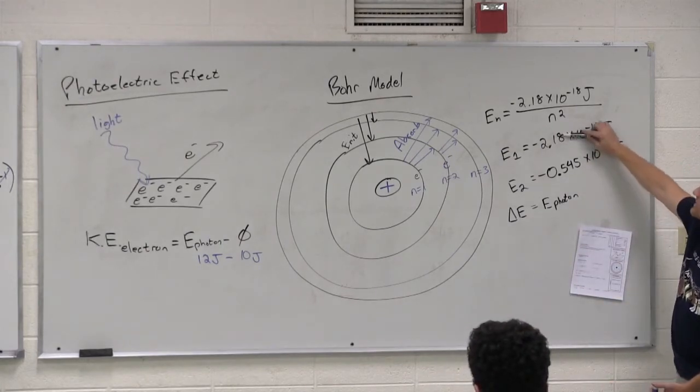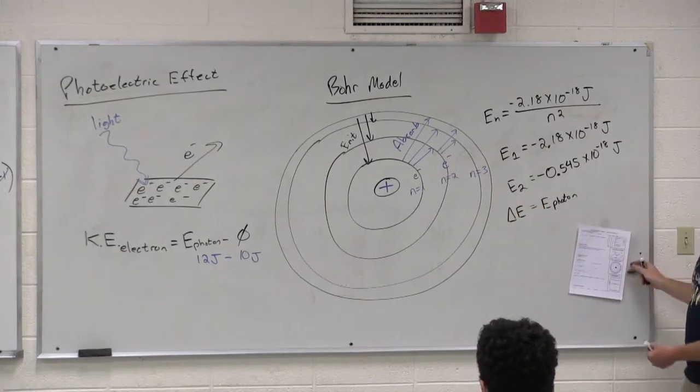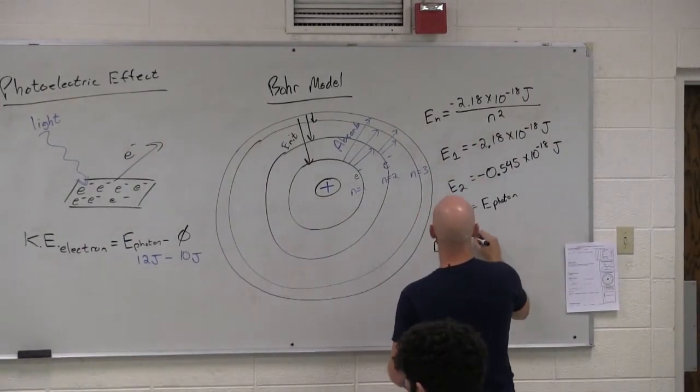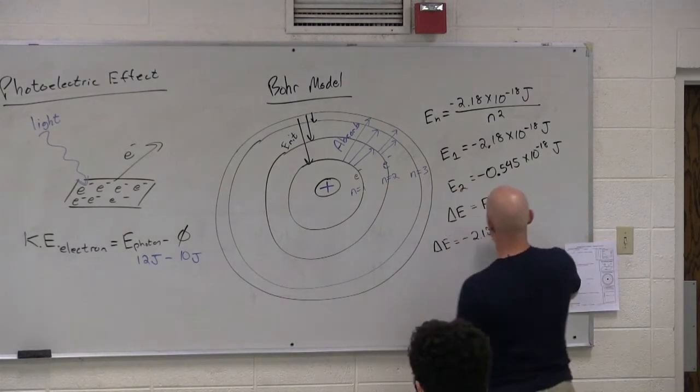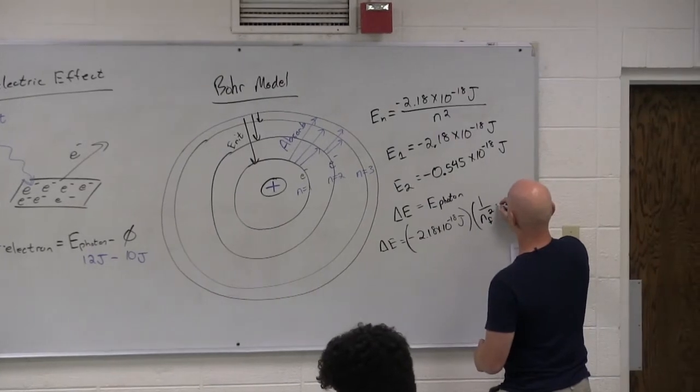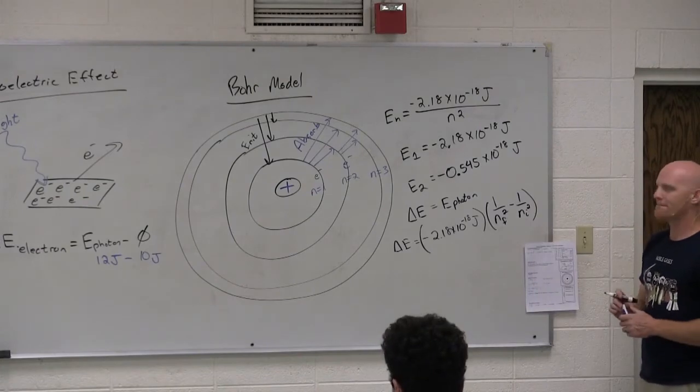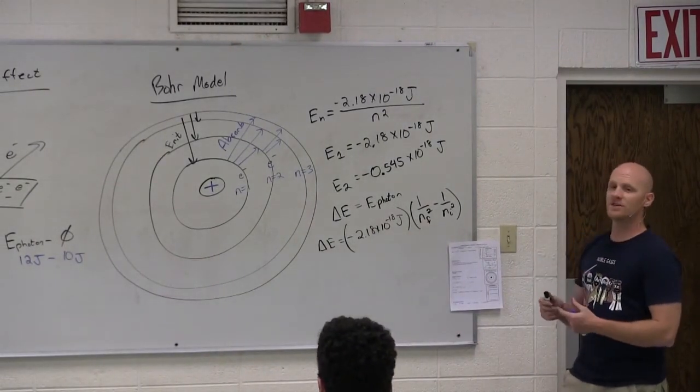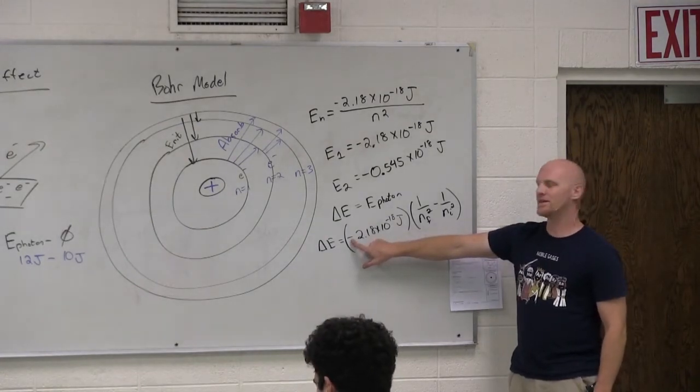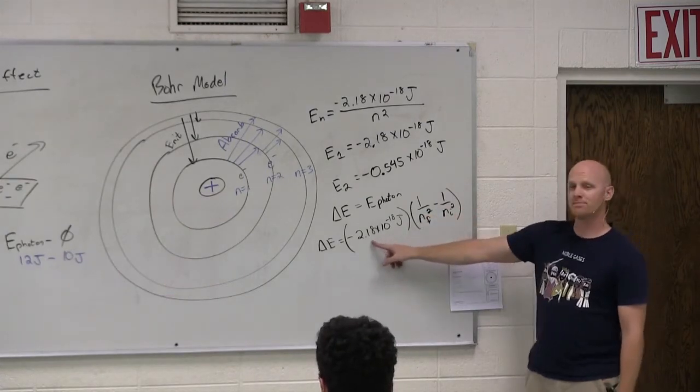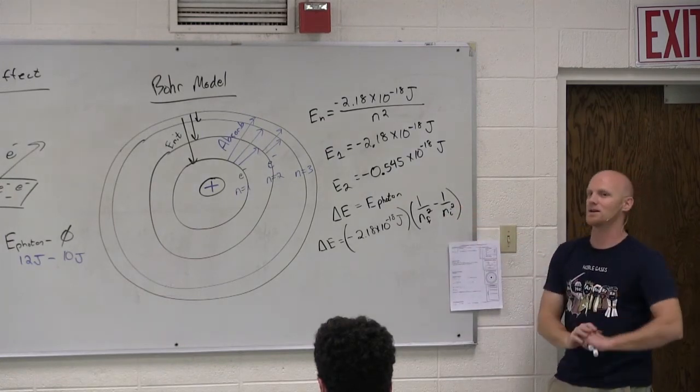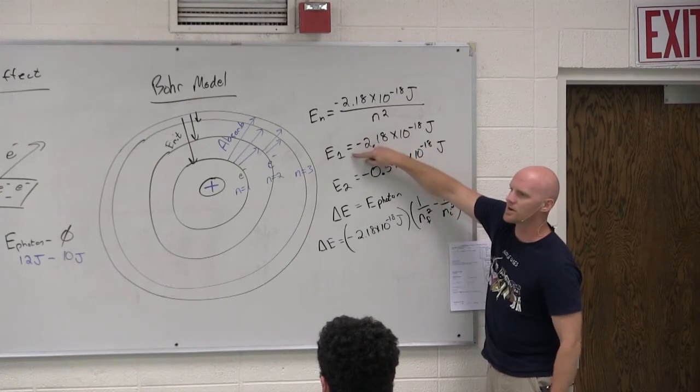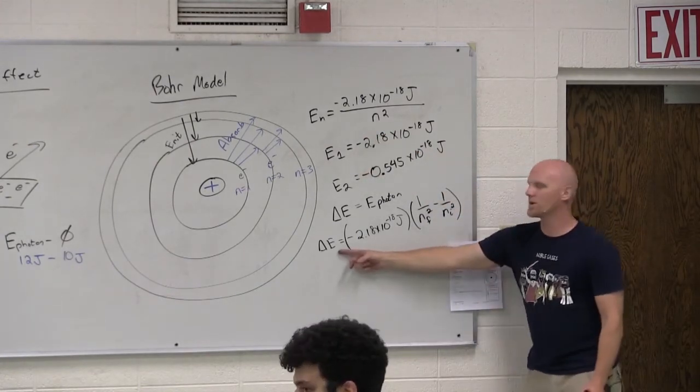Now, instead of just taking this number minus this number to find out what energy photon it would take, which we can do, they decide to combine it all into a lovely equation because we have this common factor in both. And so, you can say that delta E equals negative 2.18 times 10 to the negative 18 joules times 1 over N final squared minus 1 over N initial squared. So, for everything that has delta in it, it's always going to be final minus initial. Now, if you notice, it is always final minus initial for a delta, but if you notice, some people don't like to put that negative sign there. And they distribute that negative sign over here instead. And that ends up with, if you make this positive, then this can be 1 over N initial squared minus 1 over N final squared. And I don't like that myself, so I just always write it like this.